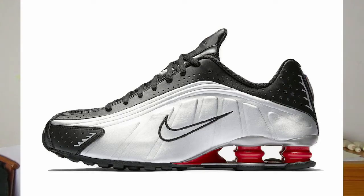But what would be the exact opposite of that spectrum? Let's find out. The best shoe I could find to fit this criteria was actually the Nike Shox R4 or NZ. They're pretty much the same shoe if you ask me. Either way, these shoes are ugly, let's be honest. The springs in the back on the Nike Shox just don't look good. The shoe itself first came out in about 2000, and they were really popular for a while apparently. But they just don't look good, man. I don't understand why people like them so much. The springs just look bad.